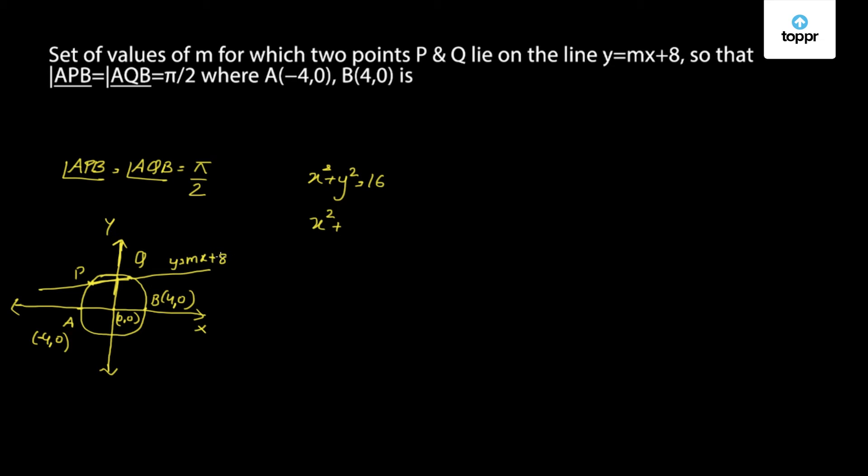Let me solve the equation y = mx + 8. I'll substitute y = mx + 8 in this and get a quadratic in terms of x. This quadratic in terms of x must have the discriminant strictly greater than 0 for two real values of x to be present. Those two real values of x represent the x-coordinates of points P and Q. So for two real x to exist, the discriminant of this quadratic in terms of x must be strictly greater than 0.